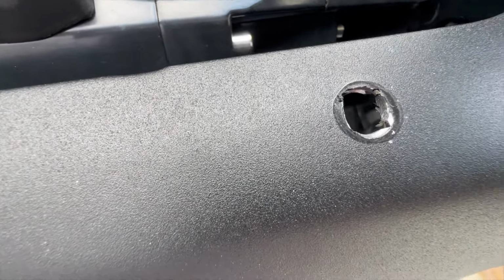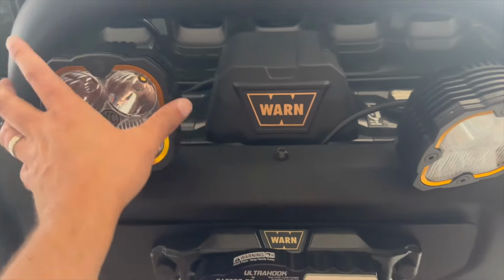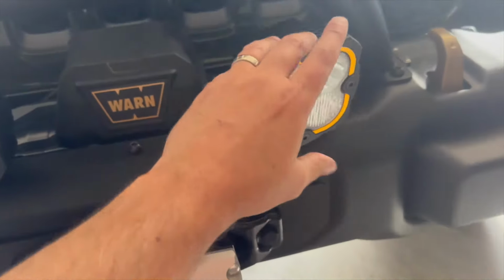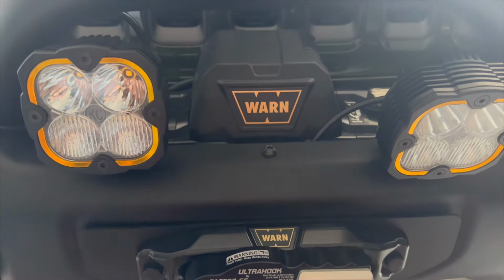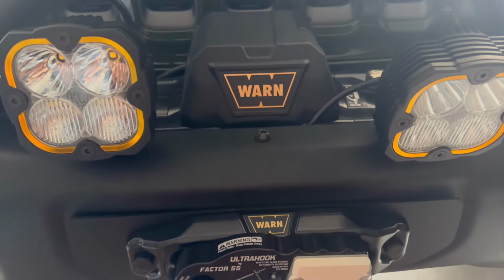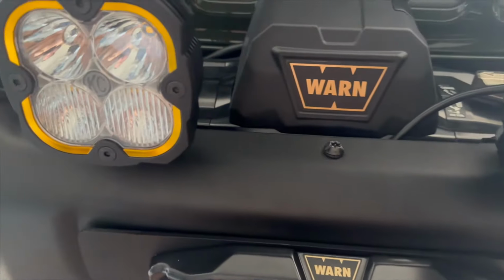We'll be right back. All right, so the front passenger side light is on. This one I'm still screwing down. Before I fully screw everything down, I wanted to test and make sure the lights work. There are no issues. So that's going to require wiring, so we're going to take a look at the wiring.